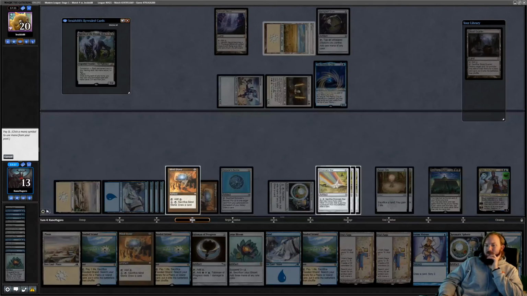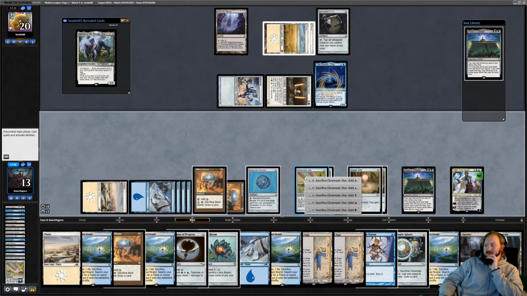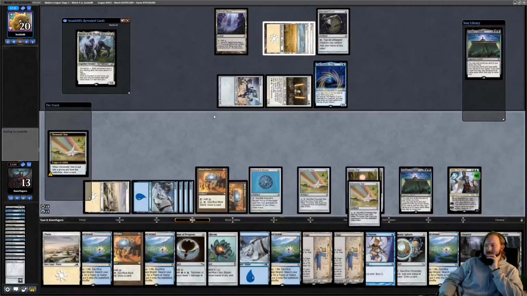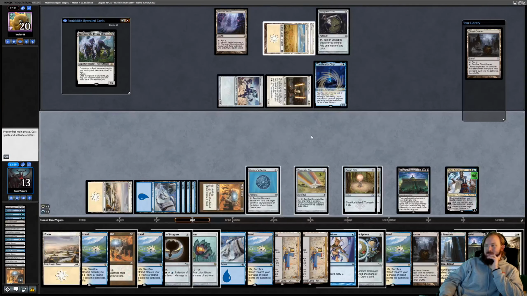Float mana. Cycle for blue. Cycle for white. Cycle for white, I guess. There's a Faith's Reward. Okay. Sack Mind Stone. Why did I do that? Why did I do that? We still have 3 more in the deck, so our odds of drawing one is relatively high. We just have to find it.